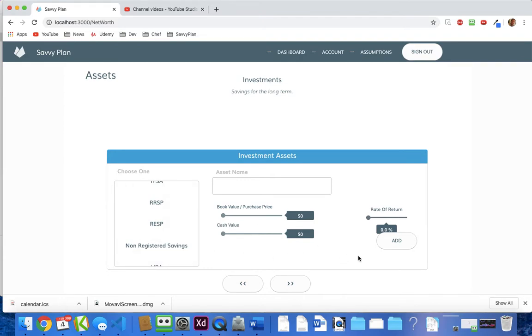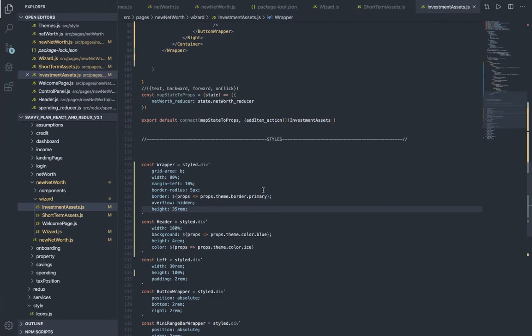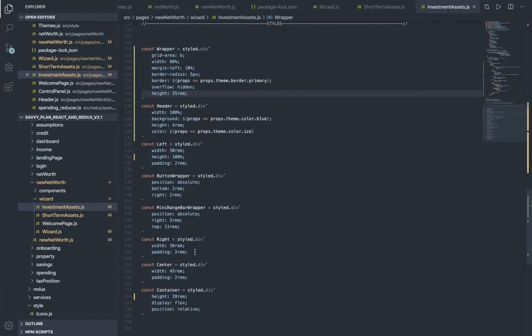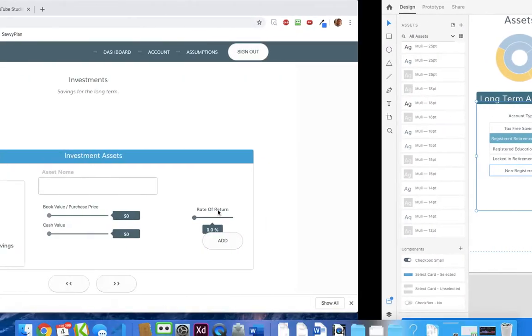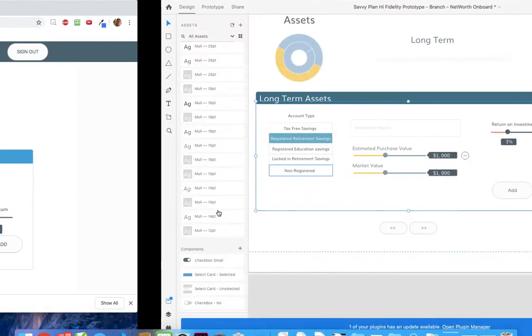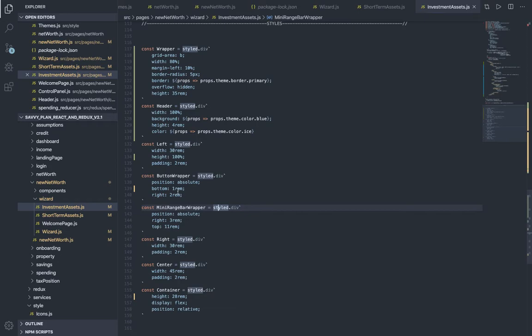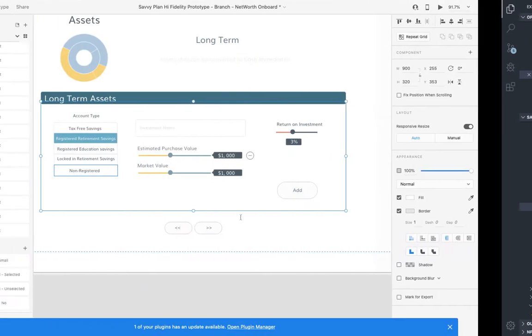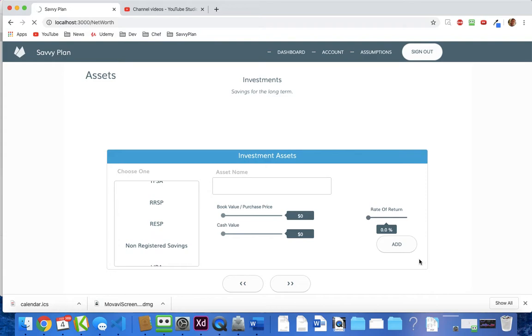And I don't want to spend too much time just doing CSS stuff with you guys. I will just move this button, and then I'm going to ignore this and fix that a little later. So the button wrapper, bottom 1 rem. Let's see what happens if I do that. Brings it down a little bit. I'll maybe say 0. What happens there? It's probably pushing up against some padding that I have set. Okay. Sure, that looks good. Good enough. And I will fix this in a little bit.